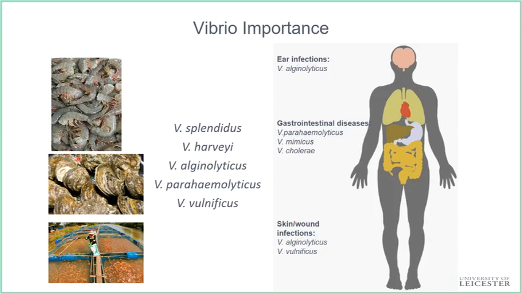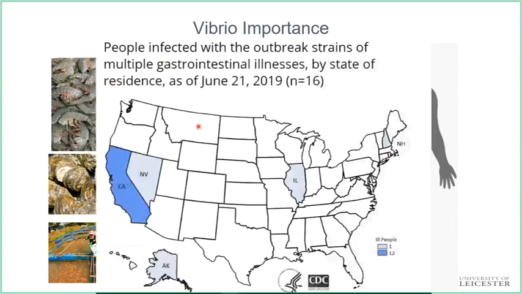They're also a major problem in the aquaculture industry, with Vibrio splendidus, harveyi, alginolyticus, and parahaemolyticus again in shrimps, so they can have devastating effects on shrimp farms. And for this reason, we started to look at vibrios. You can see, from some easily accessible data, the number of vibrio infections. You can get outbreaks of food poisoning, mainly by the consumption of seafood in the US. There was still a large number.